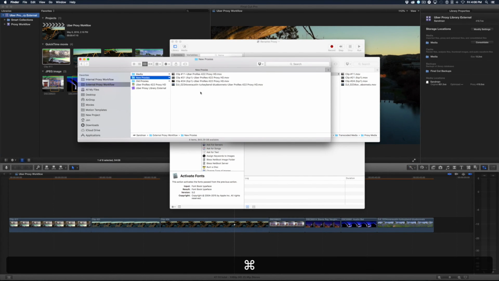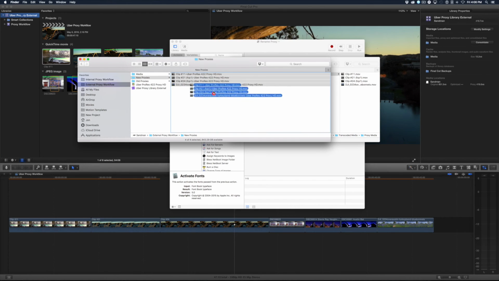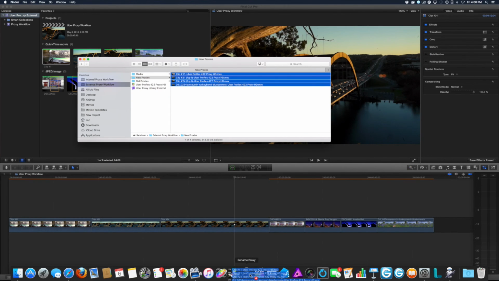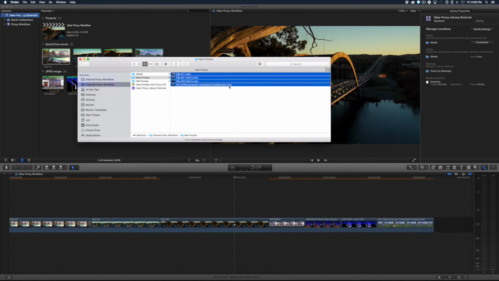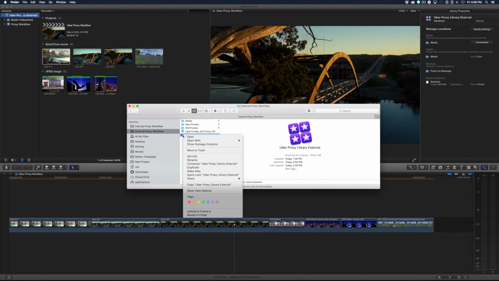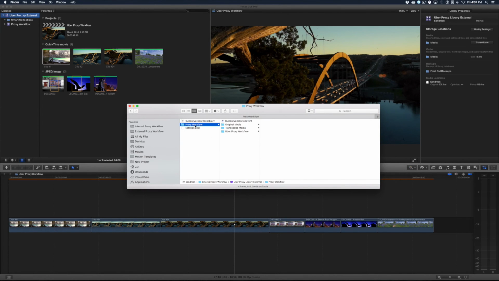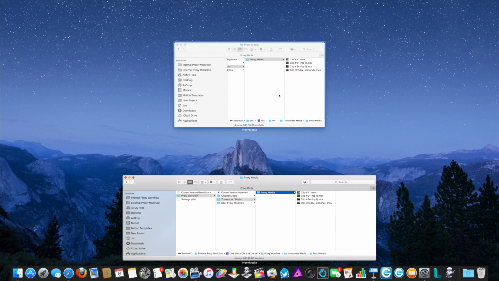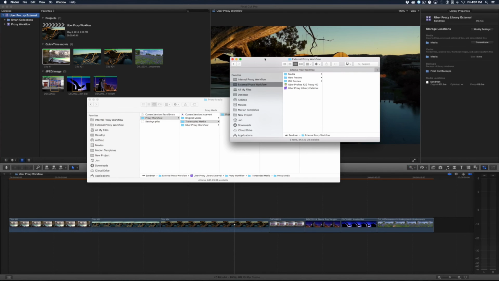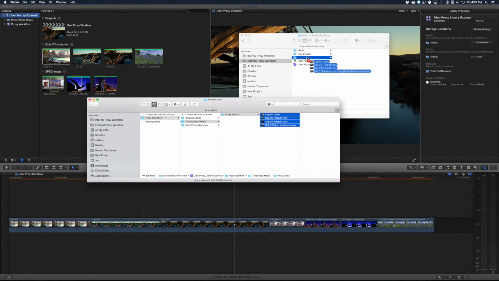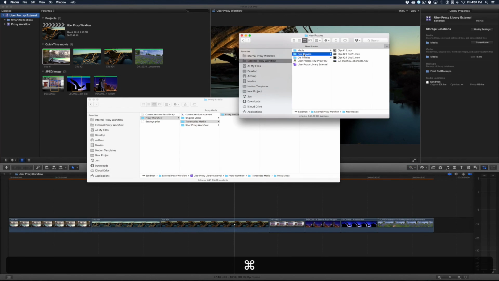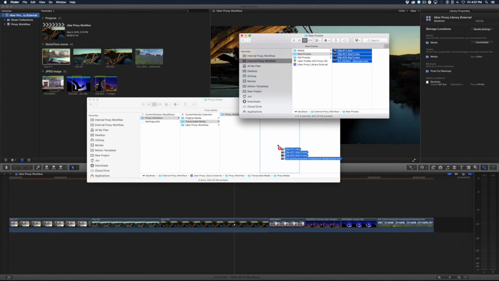And then I'm going to drag all of these new proxy files and drop them, just like I did the droplet, onto that Automator application. And boom. It renames them for me perfectly and quickly. Okay, so now back in the show package contents, I'm going to go to the event, transcoded media, proxy media, and let me get this other folder opened up here. I'm going to go ahead and just move these proxy files to the old proxy folder, and then the new proxy files into this folder.